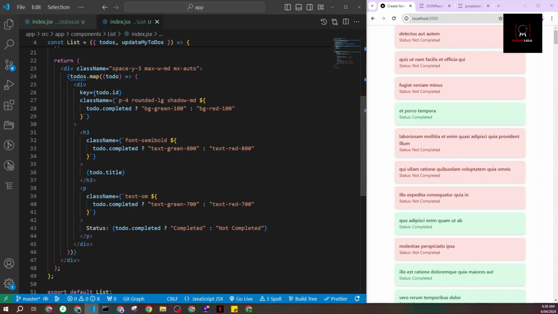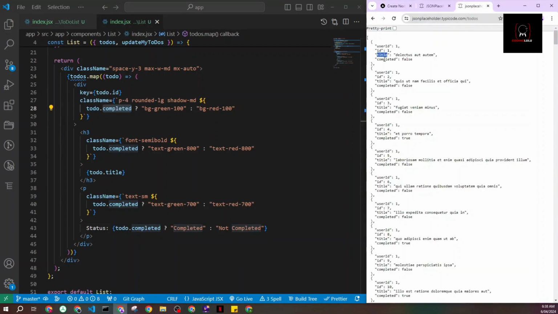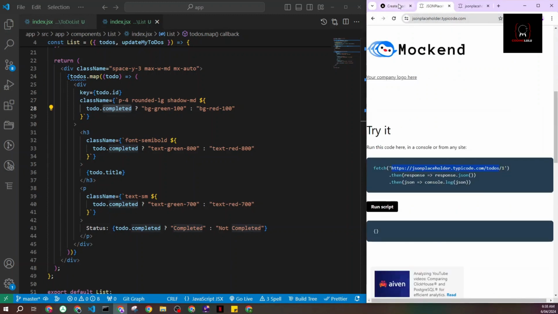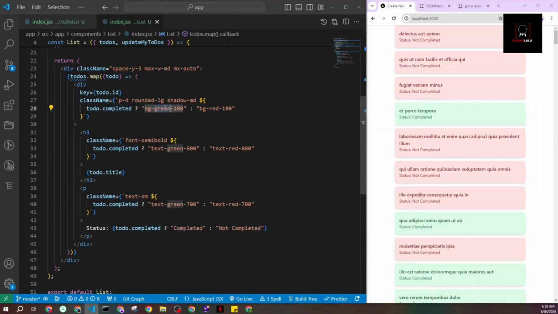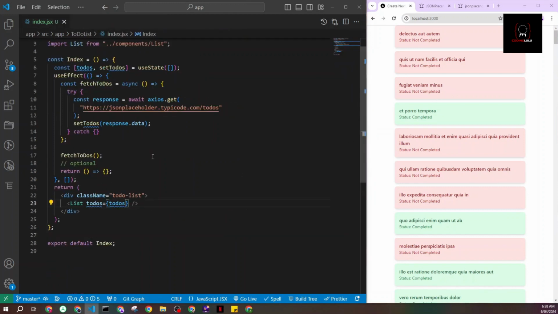And you can see here what we have done is that we just map on to-dos, and what we said, okay, depending on the attribute of completed within to-do, if you can see here, we have completed, so some are false, some are true. So we're saying basically if it's completed, then make it green. If it's not completed, make it red. Standard as that. Okay, now let me close this one.